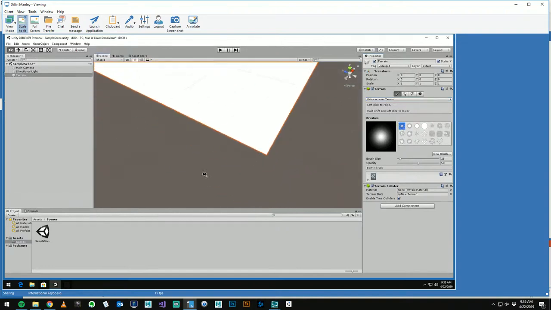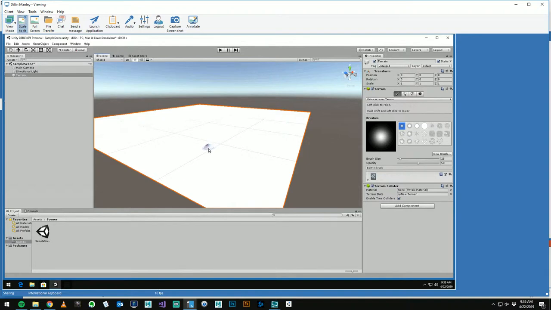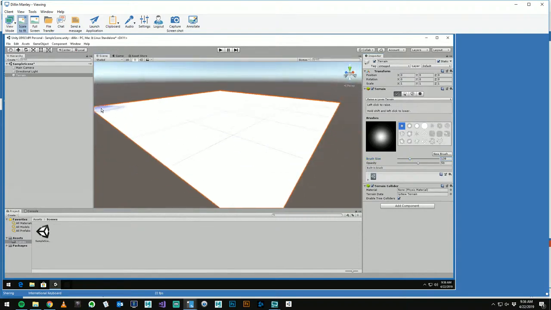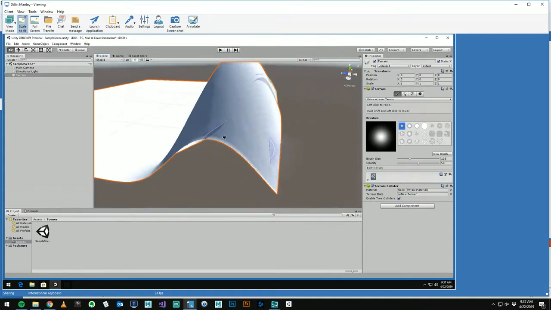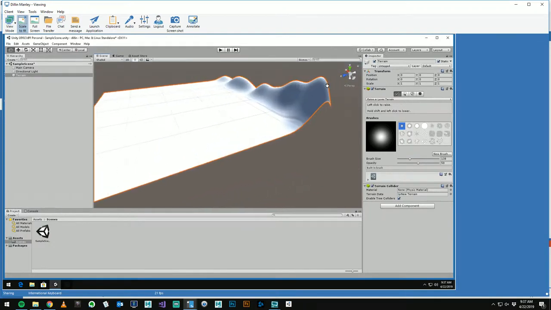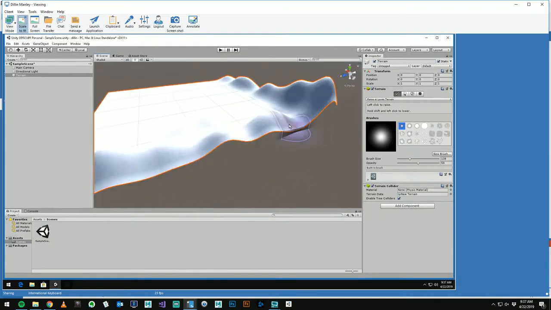Okay, so let's start off by making our brush a little bigger. This little slider down here says brush size. I'll just drag that up some so it's quite a bit bigger. And I'm just going to paint a border around our world so that the character can't walk off the edge of the world. So I just start painting and look what happens. It just raises that up. And I'm doing that just by left dragging over it.